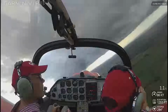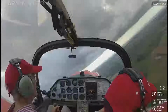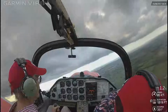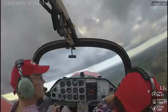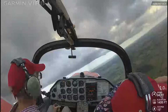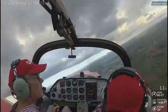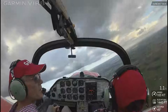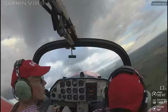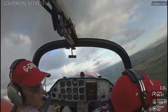Traffic, Golf Hotel Romeo, downwind 23. Heavy traffic, Golf Hotel Romeo, parking the circuit to the west and call on rejoin, Henstridge.